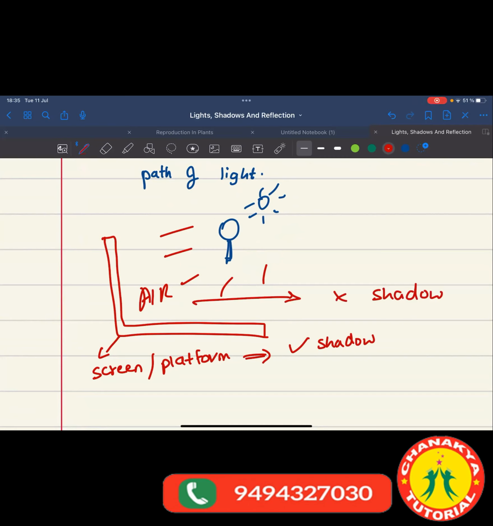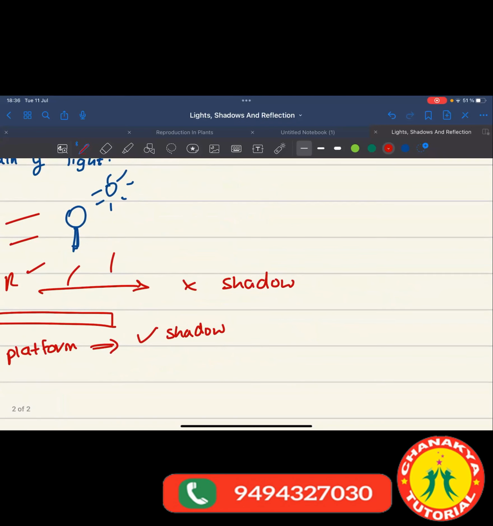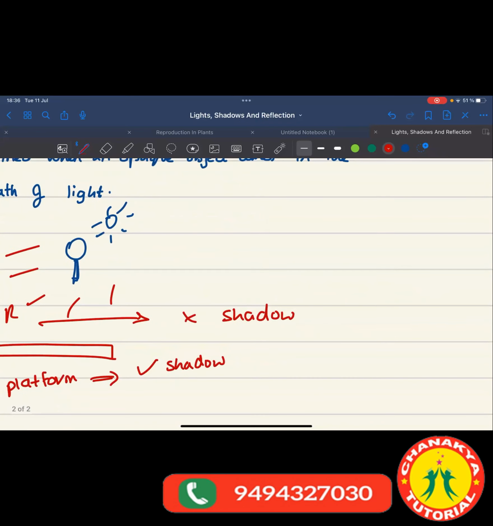So a shadow needs a screen where it can be formed, like a ground or wall or a room or something. Now I'm not showing you the object, but I'm showing you only the shadow. So by looking at the shadow, what are the properties that you can find about the object? Ma'am, source of light, opaque body and a screen. No. What I'm asking you is, I'm just showing you the shadow of the object, but not the object. So by just looking at the shadow, what can you understand about the object? Ma'am, shape. Very good. The shape.